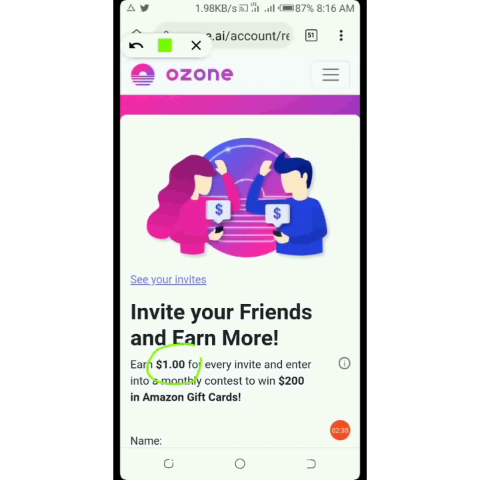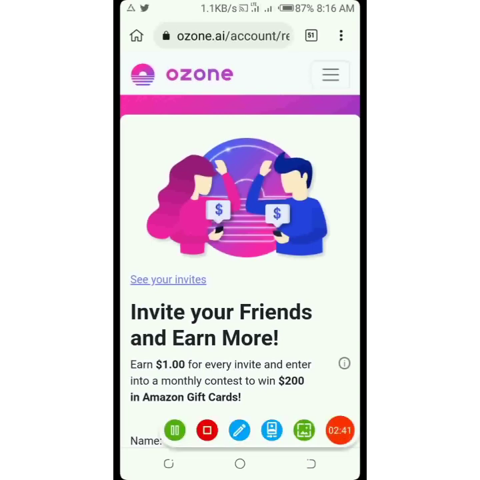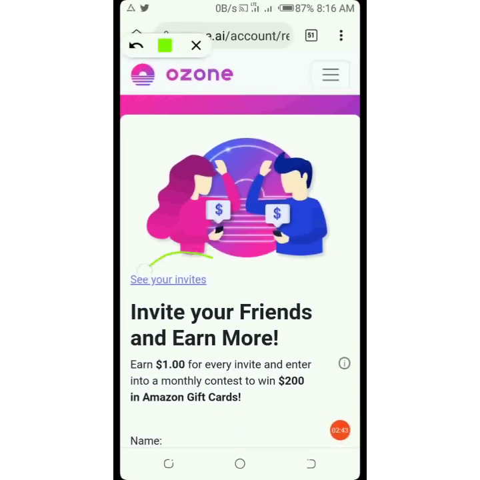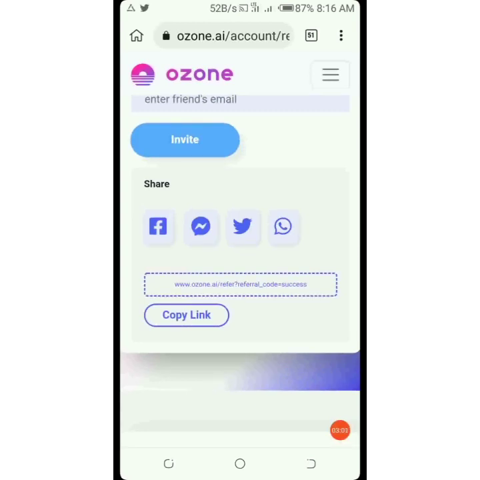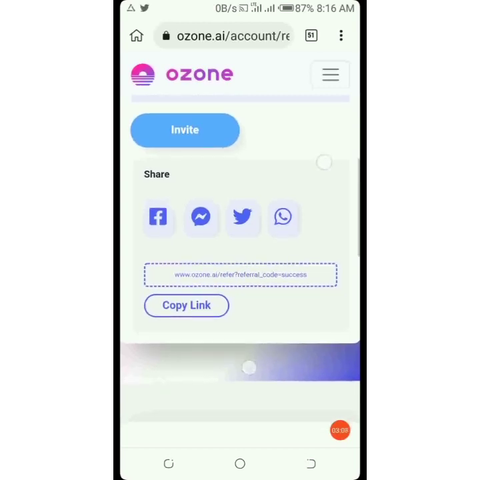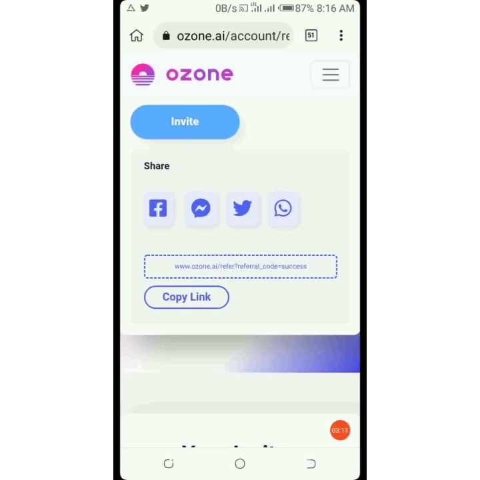Now, there are several ways to make money on Ozone.Ai, but I want to focus my attention on earn $1 for every invite, because I could literally earn thousands of dollars depending on the capacity of my audience and how many are able to sign up.